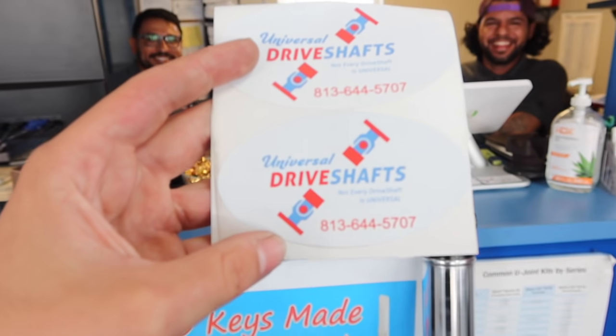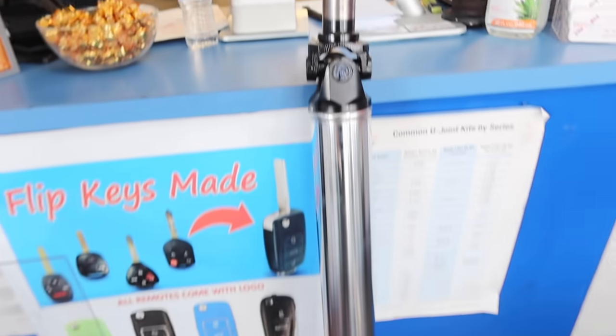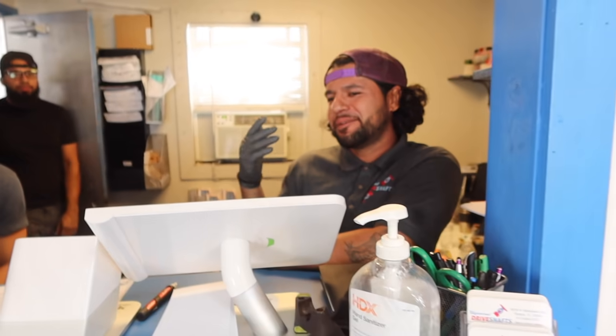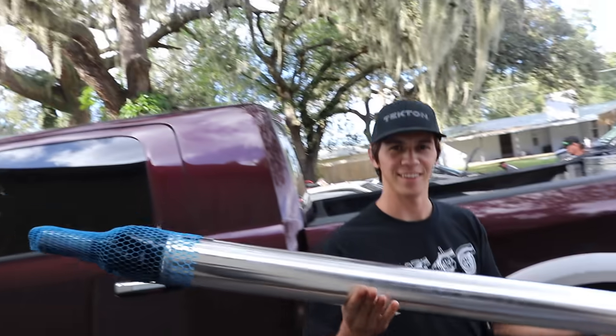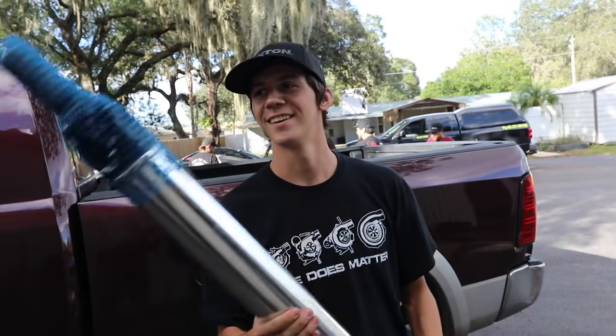If you guys need any drive shafts done, Universal Drive Shafts, they knocked this thing out in a day. So thank you guys so much. You're welcome, appreciate it, brother. Looks beautiful. We look forward to all the future builds, man. Oh yeah, this is going to be my place. Turns out these guys follow the channel, so I think I'm going to be taking all my drive shafts over here. Check her out, boy. Oh, dang, son. Nice polished aluminum. They freaking polished the shaft and everything, dude.